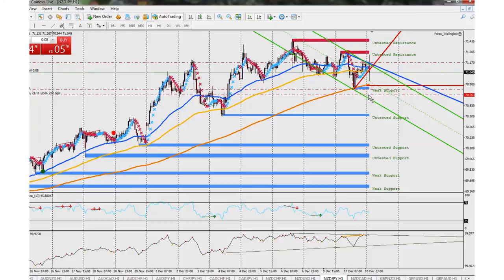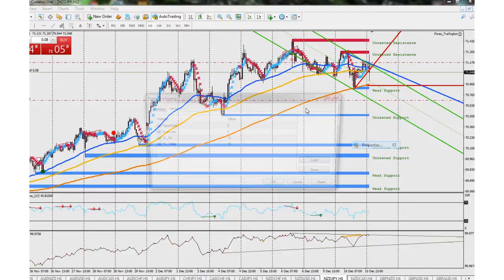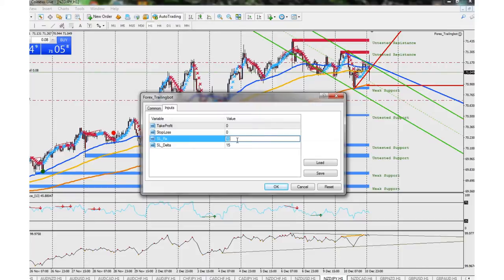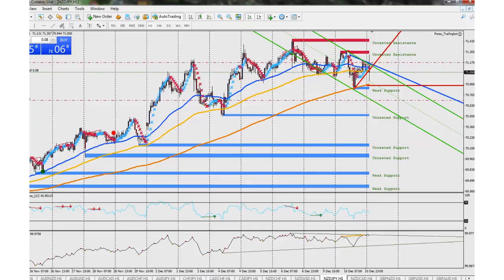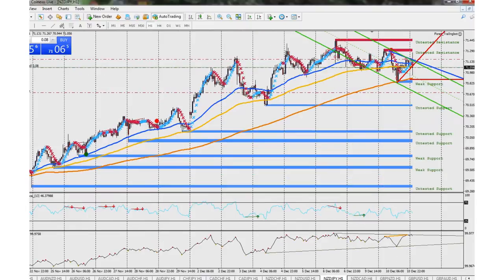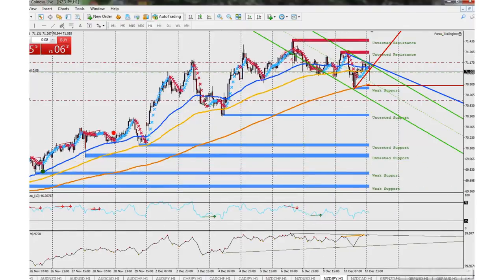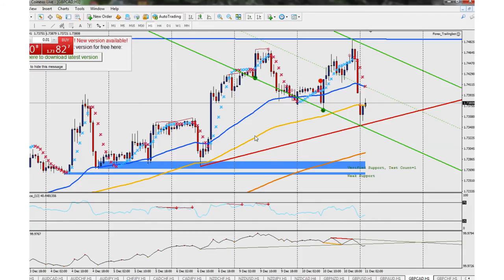All right, back to the... This will be about 3. I was caught right there, basically. Yeah, a little bit. Let's go. Yeah, we might as well. We're going to do the trailing stop anyways with the trailing bot, so that'll help. We're going to go 20-20 on this one because it is at the top of the channel. And it did obviously touch some on the resistance there. We got some weaker support right here, so it should fall down. So got that one done. So right now we're in, 1, 2, 3, 4, 5 trades. Got one more that I was looking at, the GBPCAD real quick.